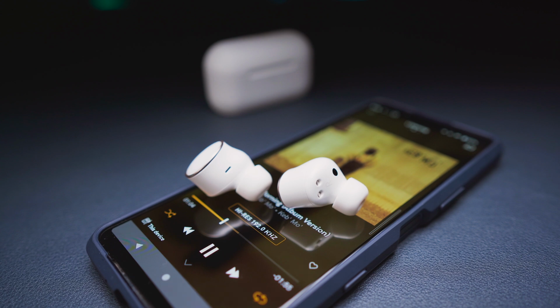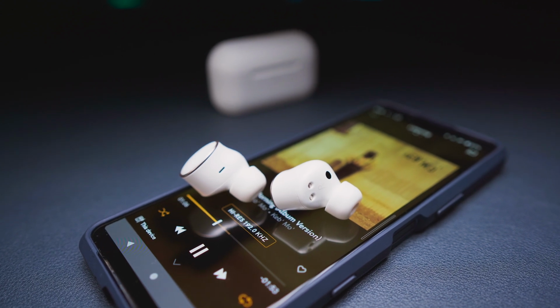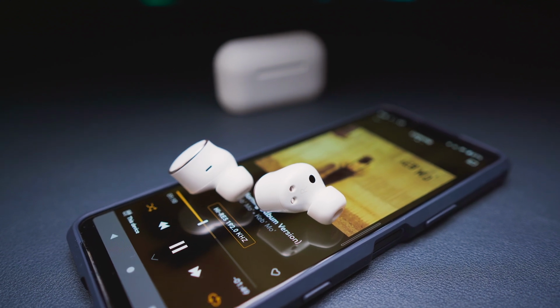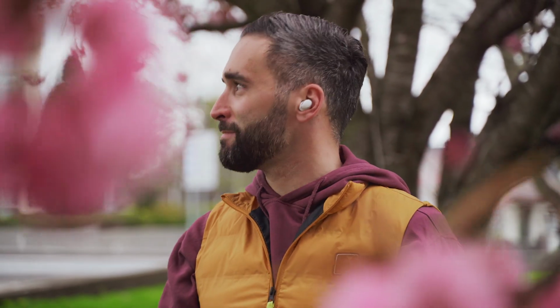The dual driver setup delivers very precise imaging and a wide soundstage with outstanding separation between each and every element of the music. And that's kind of a sound signature I personally like the most. Spacious, detailed, snappy and mostly balanced.